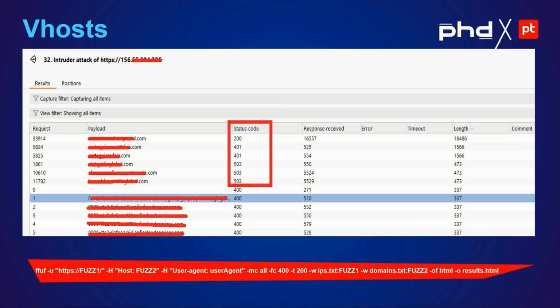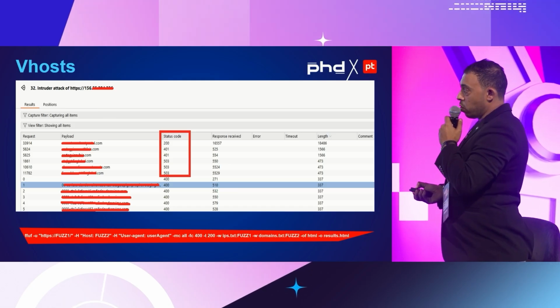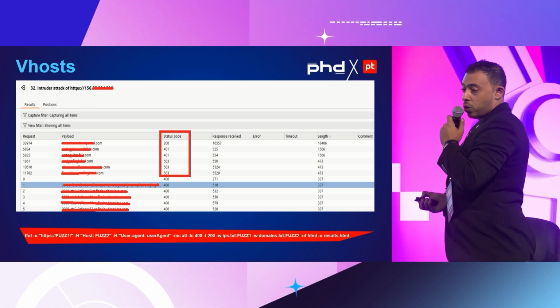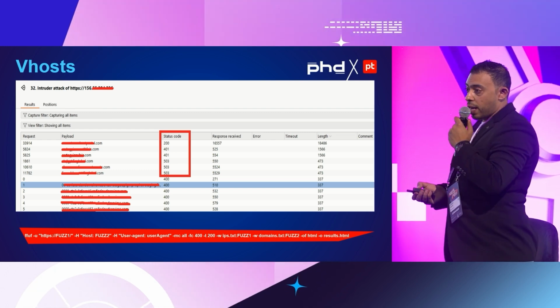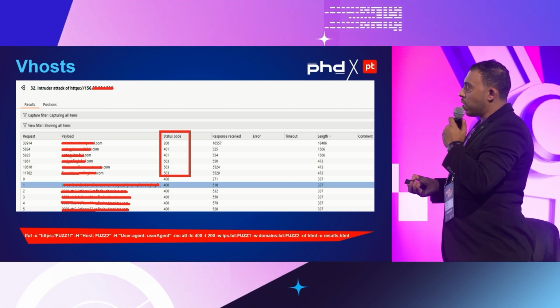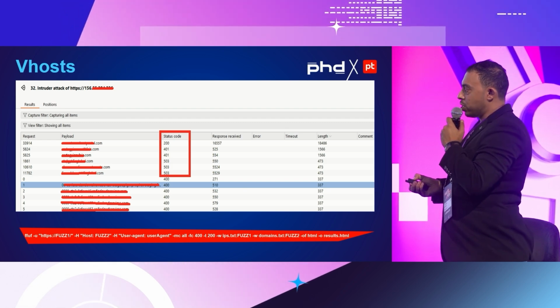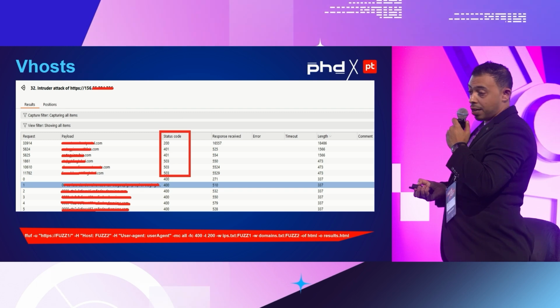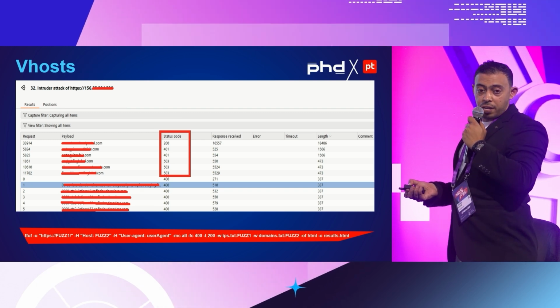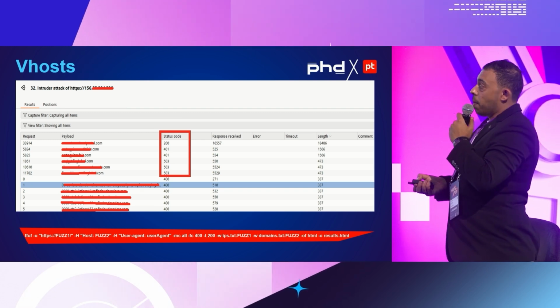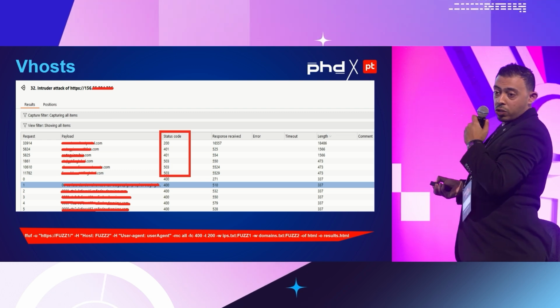And here, as you can see in the example, the normal response is 400, but from 34,000 subdomains, we got one with a status code 200, two with a status code 401, and three with a 403. Now, these apps are mostly not accessible without this IP. So when you visit this IP, it shows 400. When you visit these subdomains, it shows 401, 500, but mixing this with this, we got a live hit.